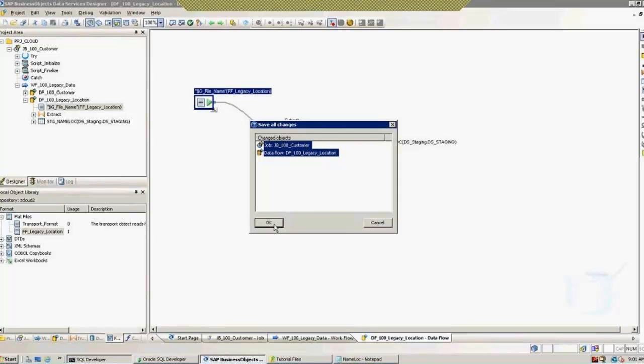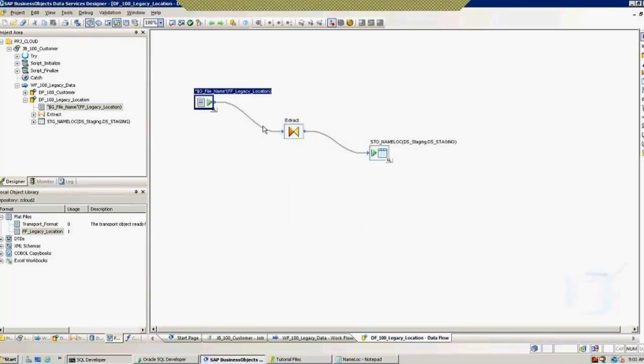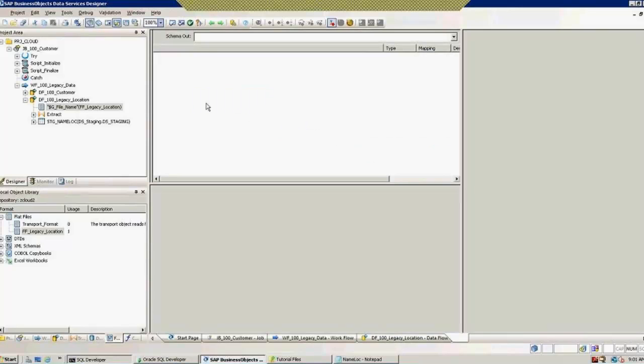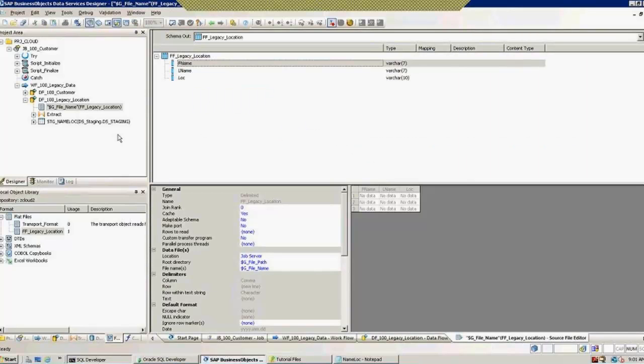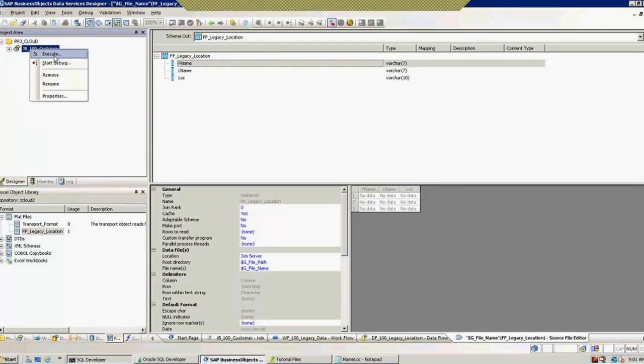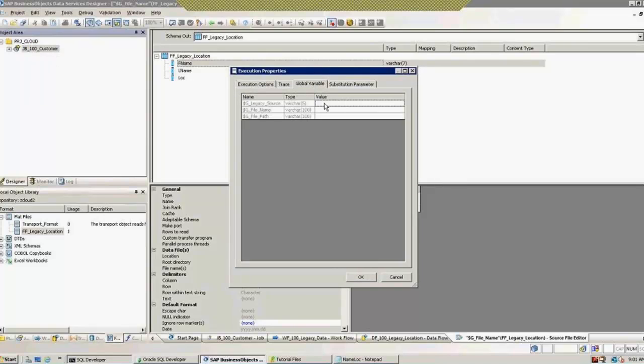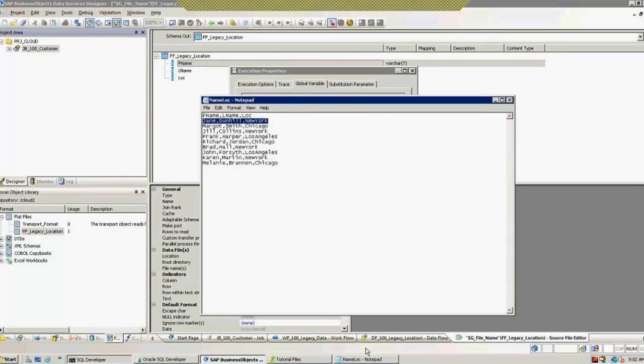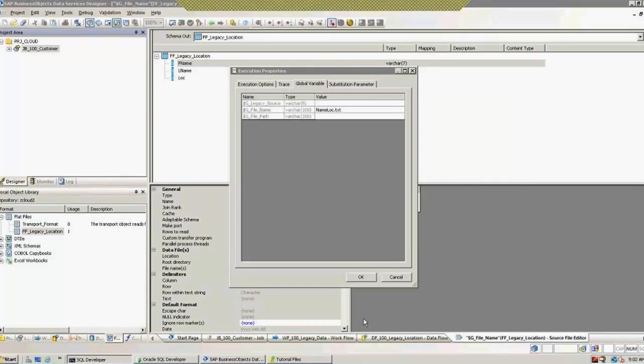Okay, we saved it now. Arvind, now you'll see it. Now they are dynamic. There is no file name, there is no path here. I have given global variables. So where do I set it? At runtime, an administrator can set up the path. You see here, if you go into global variables, in the flat file name, you can say, if I remember correctly, it is name loc.txt, and the path is, I can't remember the path really. So let me go get it from here.